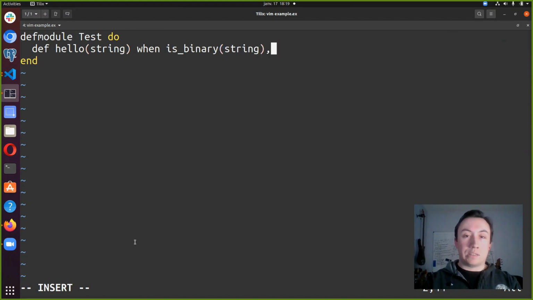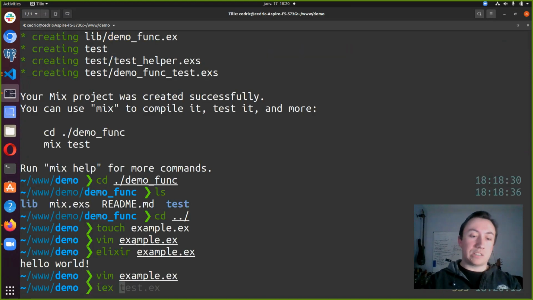And then we can just do string, and we'll call it directly from outside. Well, no, let's use IEx. Actually, I will introduce you to IEx as well, which should work.